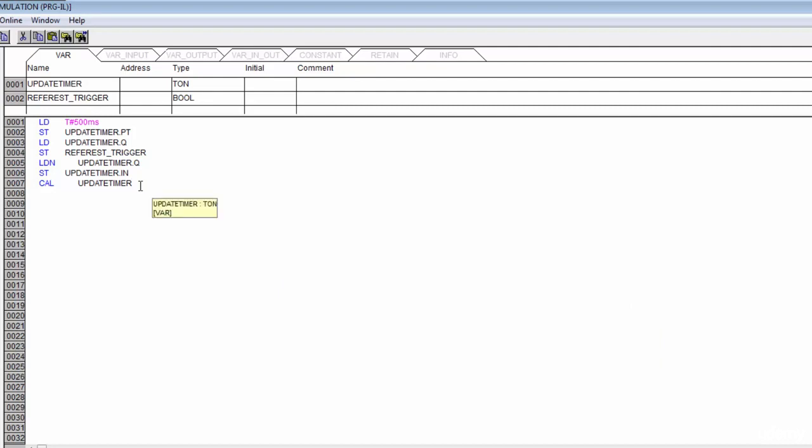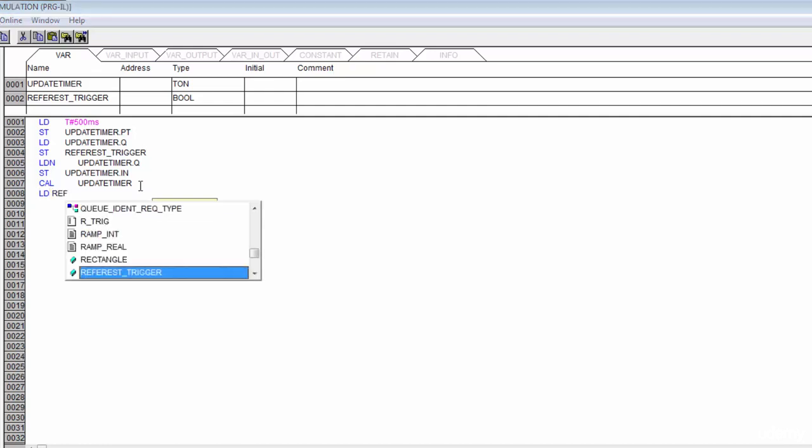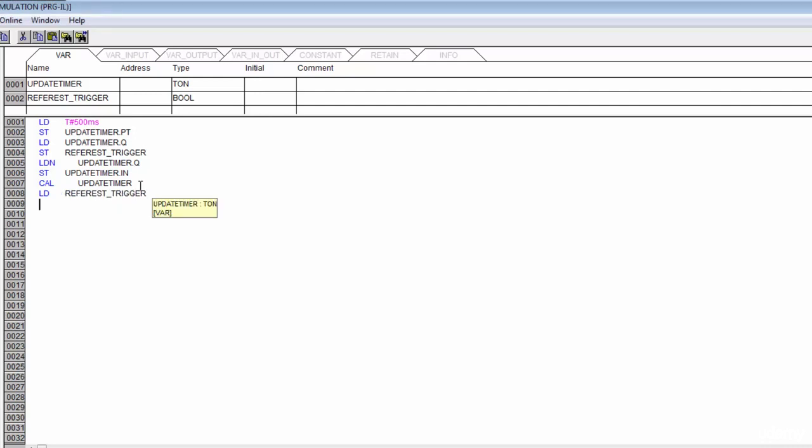So now we have a refresh signal, which is going to tell us whenever we need to actually do something to our numbers, and that's going to be real easy to work with. So we can go ahead and load our refresh trigger, and we can jump conditionally to update values.